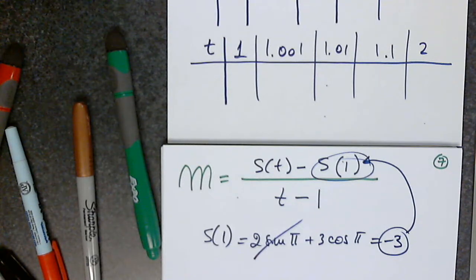Plus 3. Close the parenthesis for the numerator. And now I divide by what? In parentheses, of course. I divide by? Excellent. Thank you. x minus 1. And close the parenthesis. This is the function that will give us the slope for any change in t: 2, 1.1, 1.01, 1.001. So what should I do next? Go to second and table and plug in 2, enter.